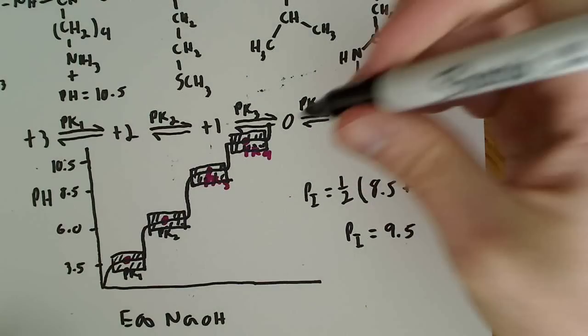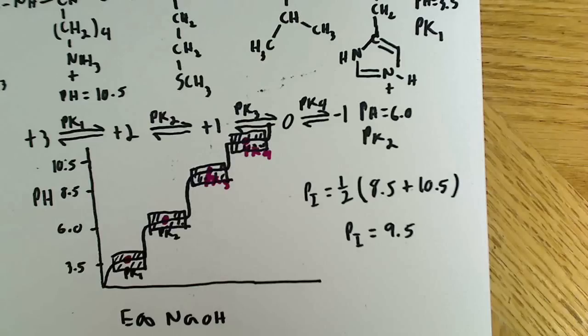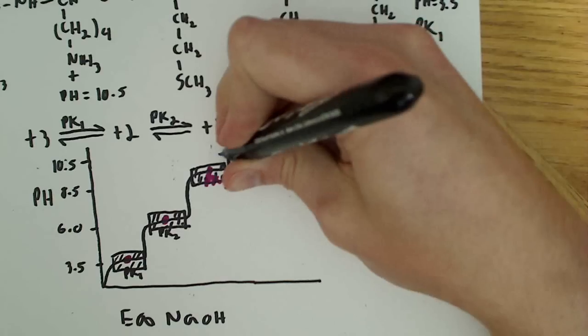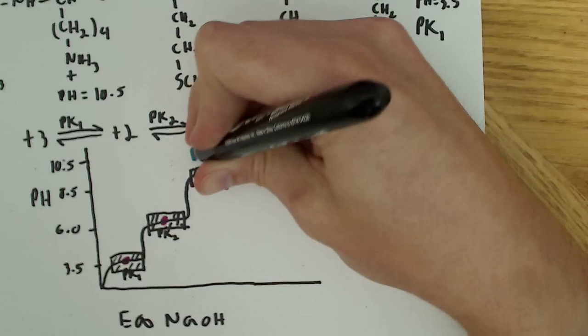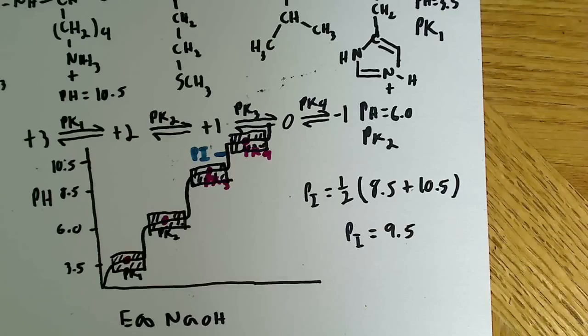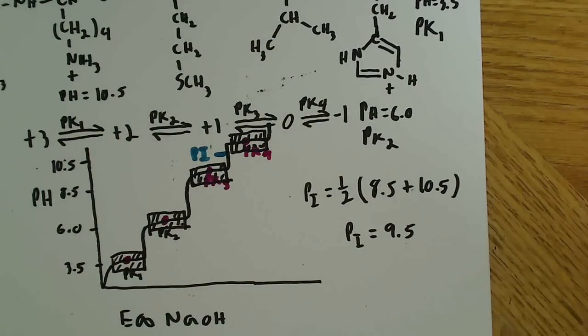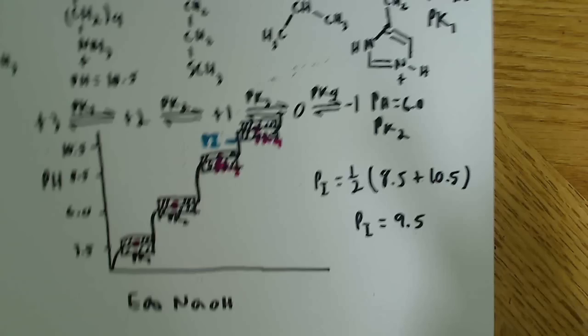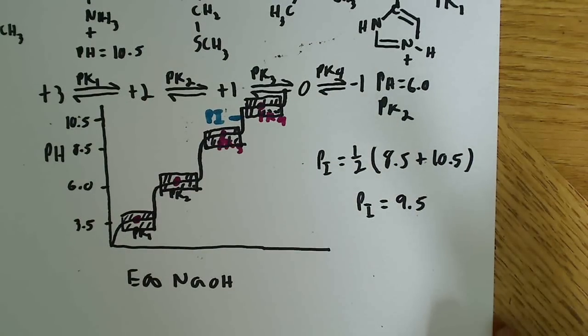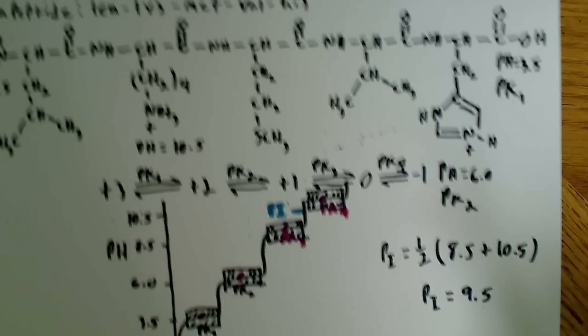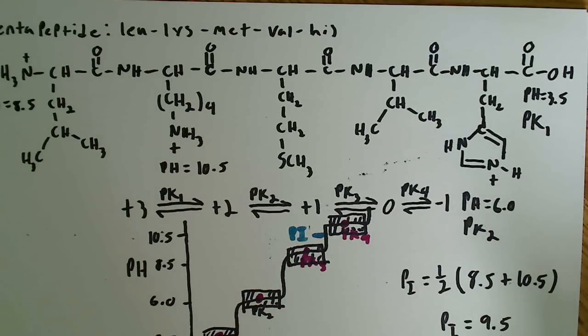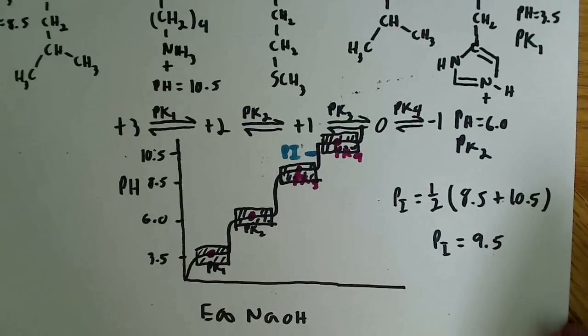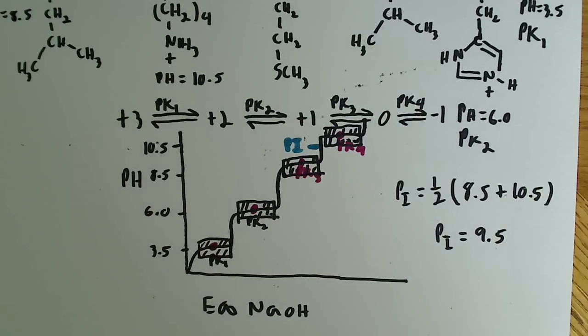And we can mark that on here, so right around here that will be your pI. So right along that spot will be the pI, so that's about it. That's about all you have to calculate on this problem to get it all correct, but again, this was a problem that was worth a significant number of points on an exam, so I just want to make sure that we do enough examples of these so people can see a couple of different versions. Thanks.